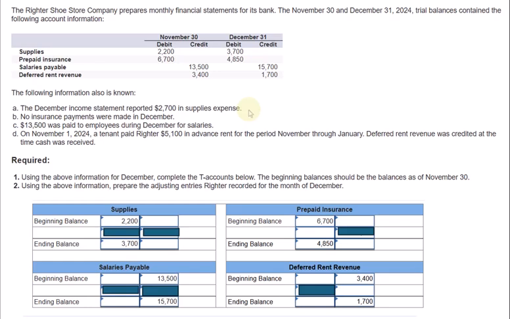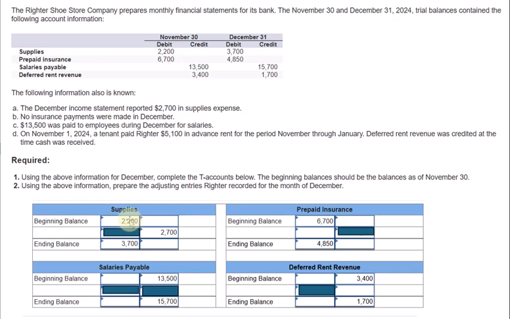What they're telling us is that during the regular transaction process, they recorded $2,700 in supplies expense, not part of the adjusting process. And we're focused on making adjusting entries here. Remember that adjusting entries never involve a cash account. Okay, now, if they recorded $2,700 in supplies expense, then what they did is they increased supplies expense with a debit and credited supplies. So we know that during the period, we'd see a $2,700 credit.